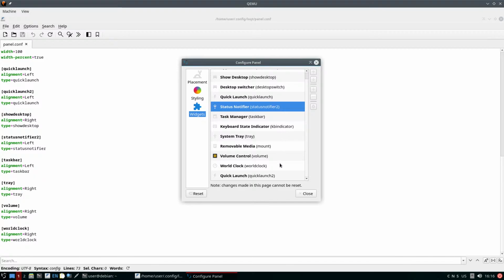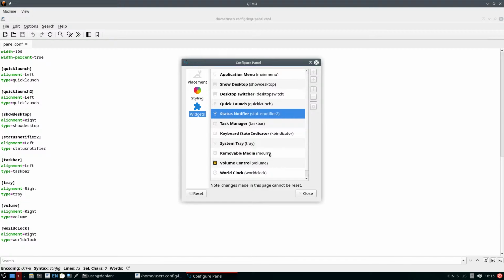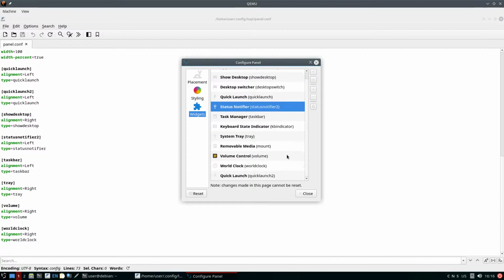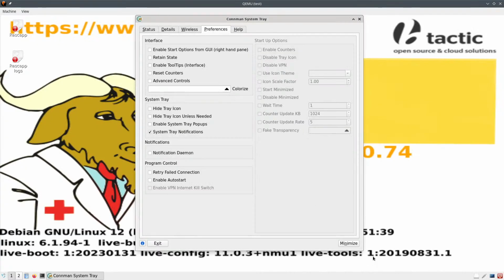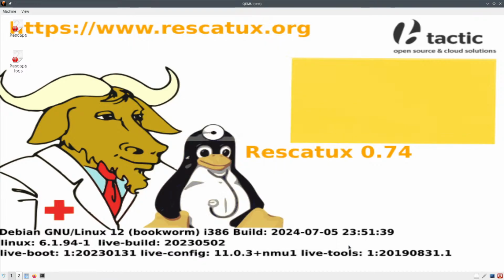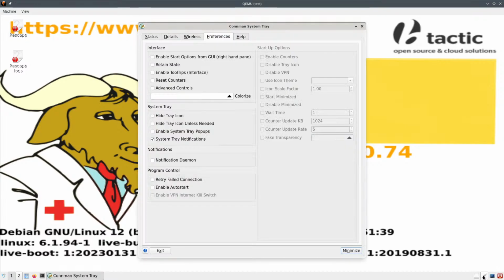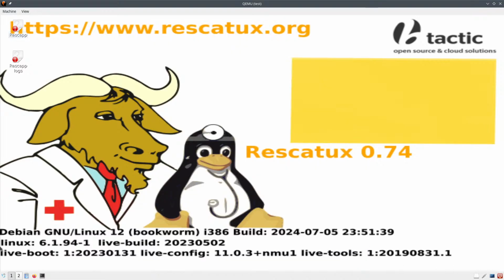But notifications, so maybe we don't have notifications. So I guess we are right with this. So we have the status notifier thing, and then if you open the open stuff, it's going to be here. So it's the place where we wanted this to be.